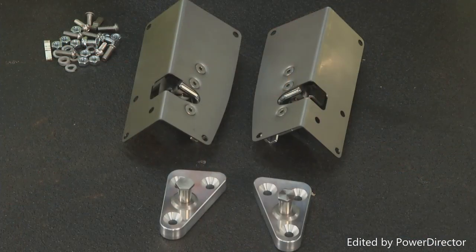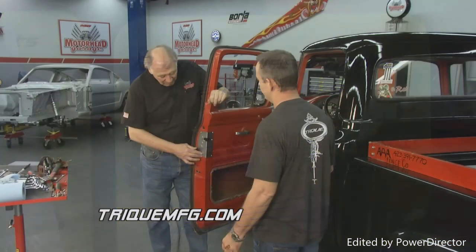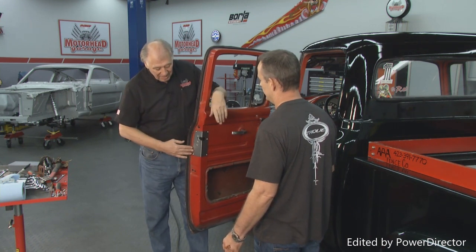So there you go, folks. Terry, I want to thank you for stopping by, and your Trick Manufacturing lock here is terrific. Now, by the way, what you might want to think about doing too is, once you've got it installed, you may want to take it out and paint it so it'll match, and it'll be perfect.